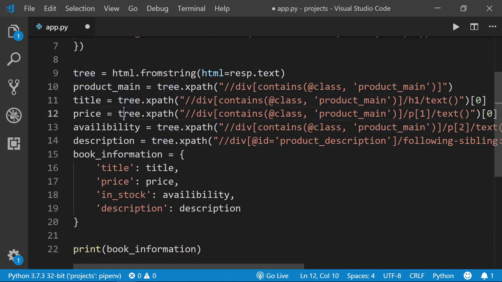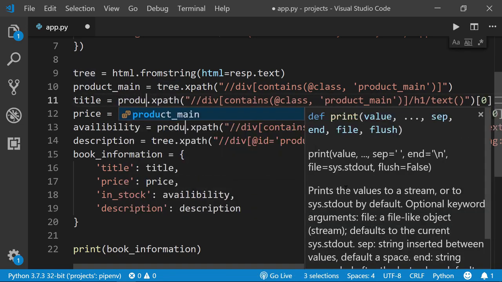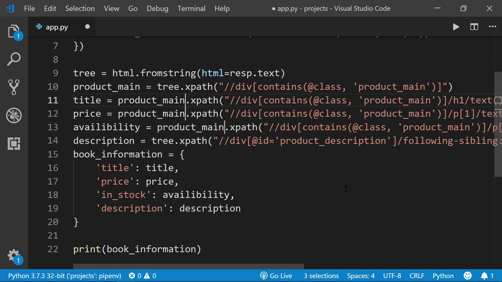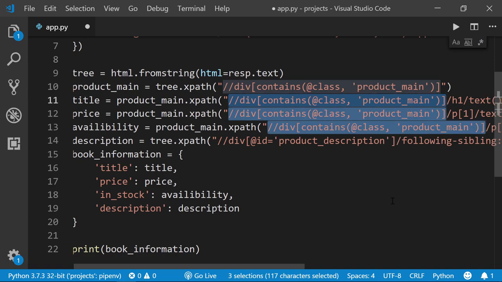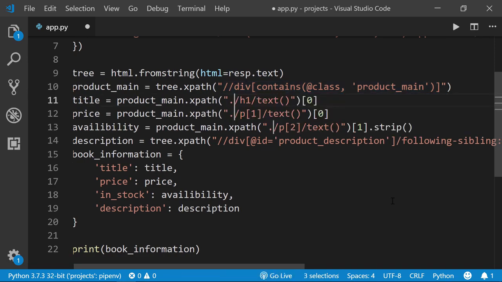So here, here, and here, instead of using the tree variable, we're gonna use product_main. So I'm gonna put my cursor here, Control D 3 times to select all of them, and let's replace them by product_main. Now I'm gonna press escape. Now the next step is to select this part of our XPath expression and then Control D 2 times, and let's replace it by period and then forward slash.